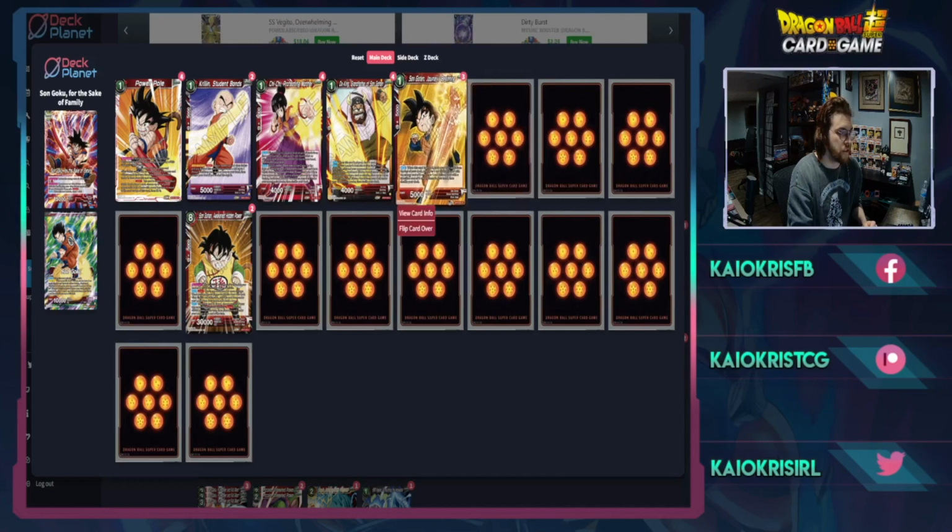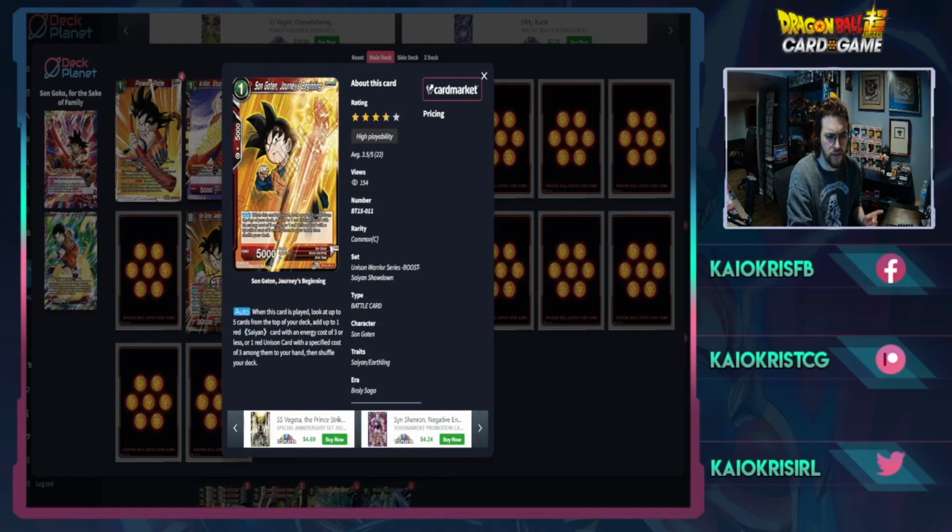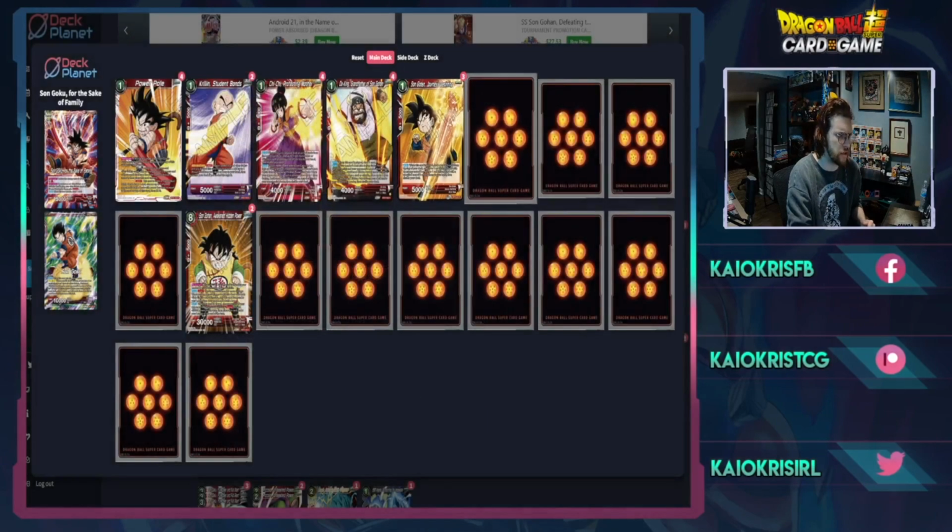We have another 1-drop, which is going to be Son Goten, Journeys Begin. I really like this card. It starts out Unisons, cost 3 or less. I mean, they cost 3. We don't really run Unison in this deck. That's a 3 cost, I don't believe. And then it does search out Saiyans that cost 3 or less, which is very important for some tech cards you have in the deck.